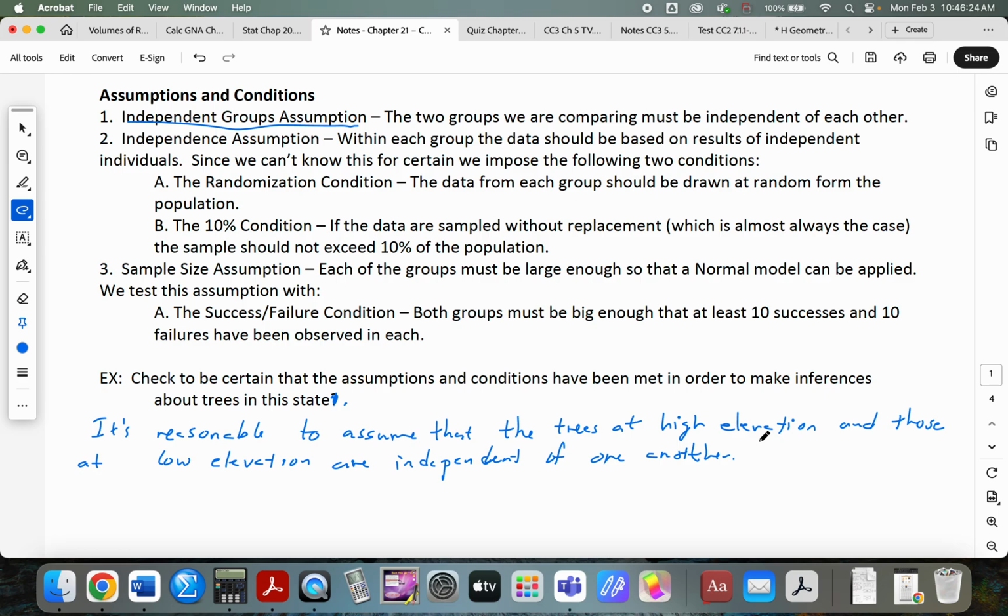trees. Or if it is an airborne spore, is it possible that, especially on a mountain, when the wind comes, there's an updraft, that it could carry those up? It's possible, right? But I always want you to think about, could it be that they're not independent? It could be. We don't know. We don't have any reason to believe that they're not independent, right? All right.